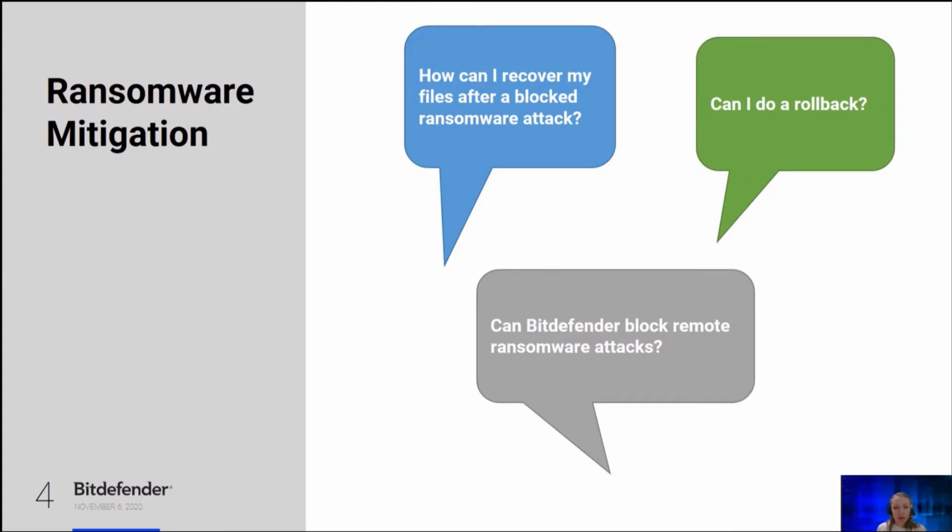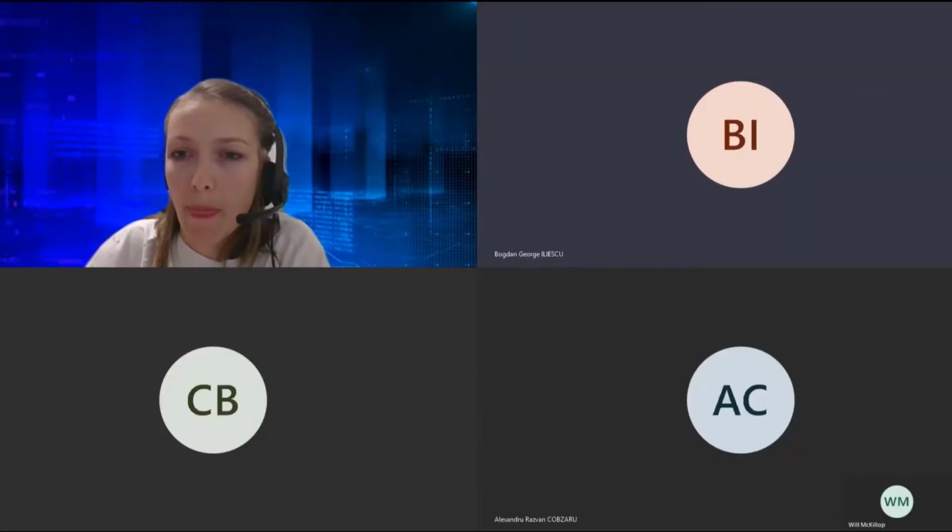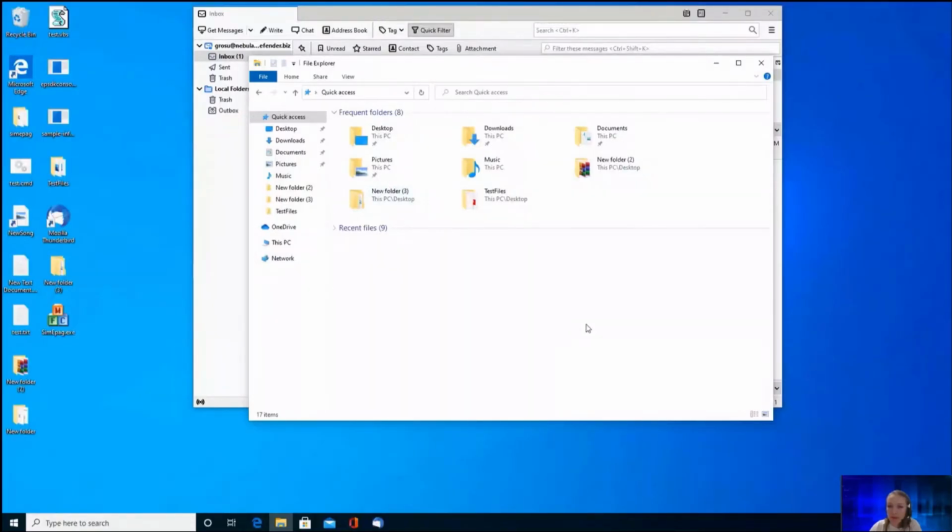What I want to do is show you a quick demo of how we are going to do that. You are going to see this feature at the release in November, available in the Cloud Security for MSP core functionality. I have my colleague Bogdan with me, and he's going to help me with a very quick demo going through the functionality and how you need to set it up from the policy. Bogdan? Yes, thank you, Katarina. In a few seconds, I will share my screen. So I think now you can see my screen.